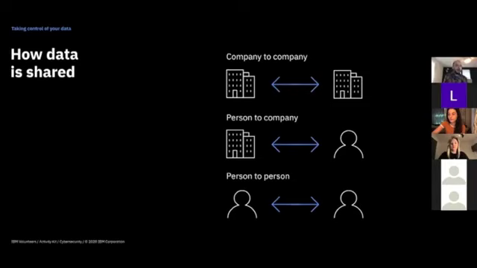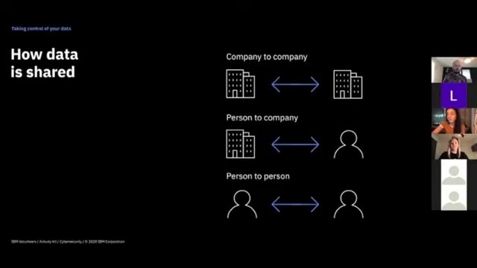So let's talk about how data is shared. One way data is shared is company to company. One example of this is advertising. Have you ever wondered why ads seem so specific? Many social media companies track your activity and sell your data to third-party companies for advertising. They advertise based on your profile, your age, your gender, your likes, who you follow. Social media companies can put together a pretty detailed profile of you based on your activity and your profile. Beyond those ads being pesky and a little creepy, we can't deny that they sometimes work. Taking control of your data and not letting companies sell your data to third parties means you're less likely to be taken advantage of or potentially influenced through targeted ads.